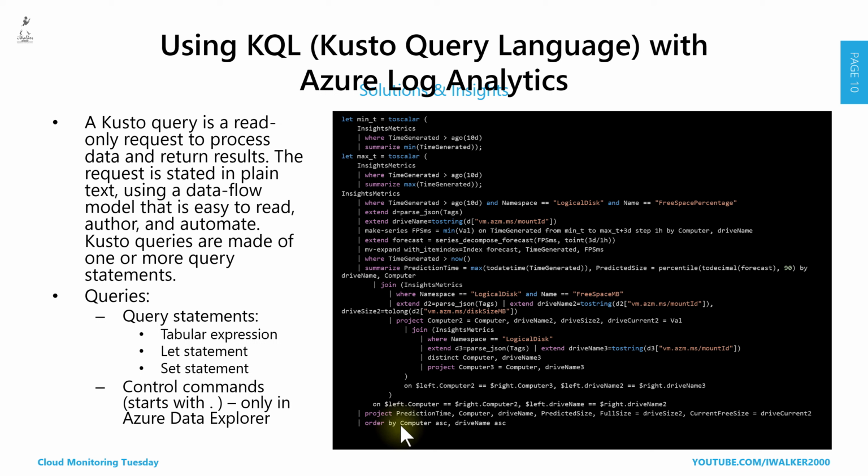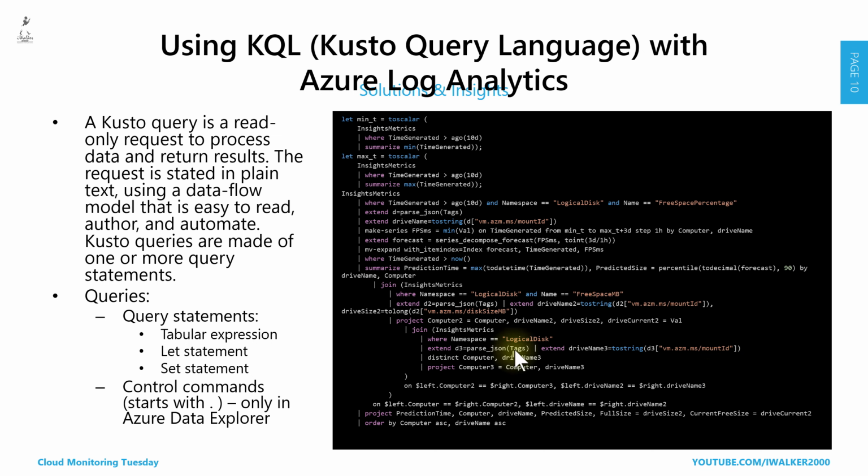So the order by, with projected prediction time, computer, drive name, predicted size, full size. One takes the free space, second is the size in megabytes, and another takes exactly the size of the disk itself.